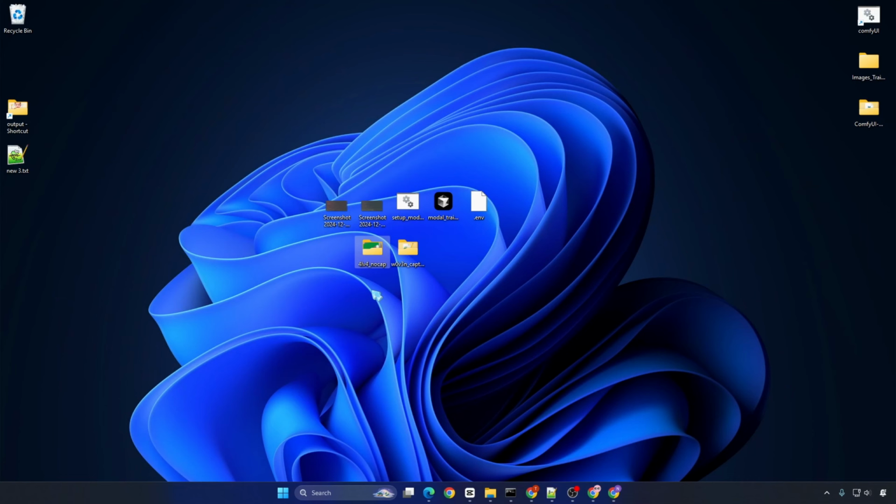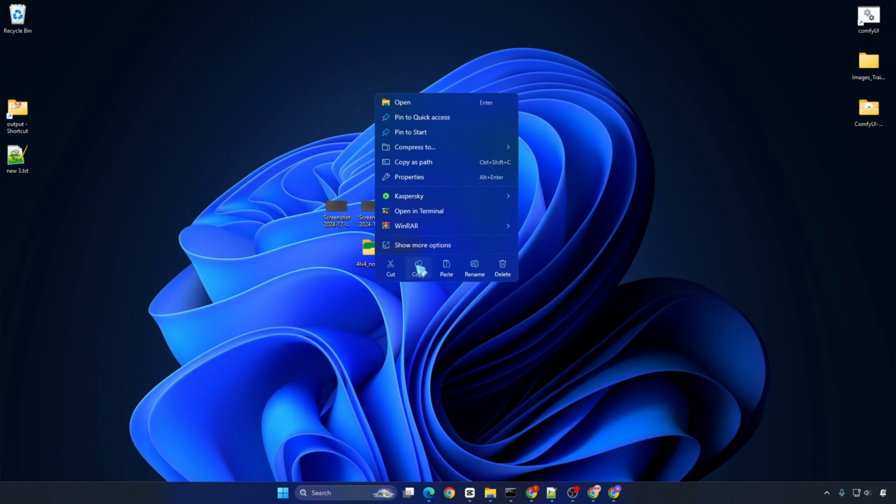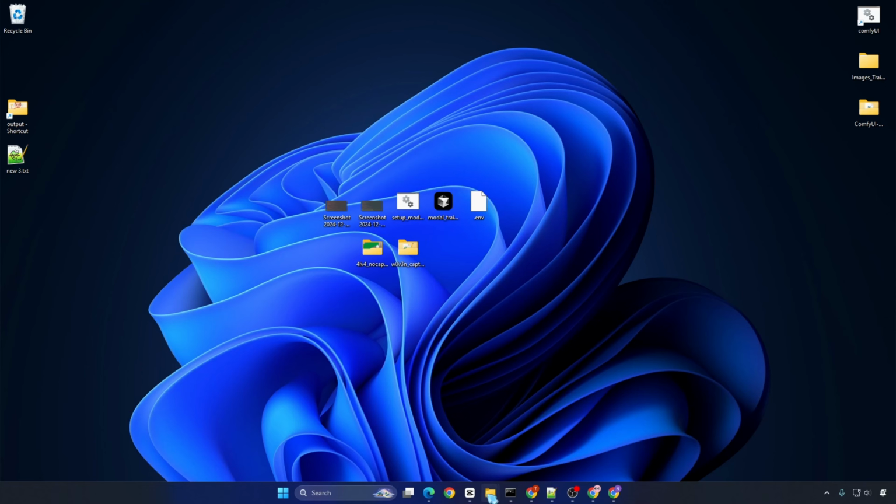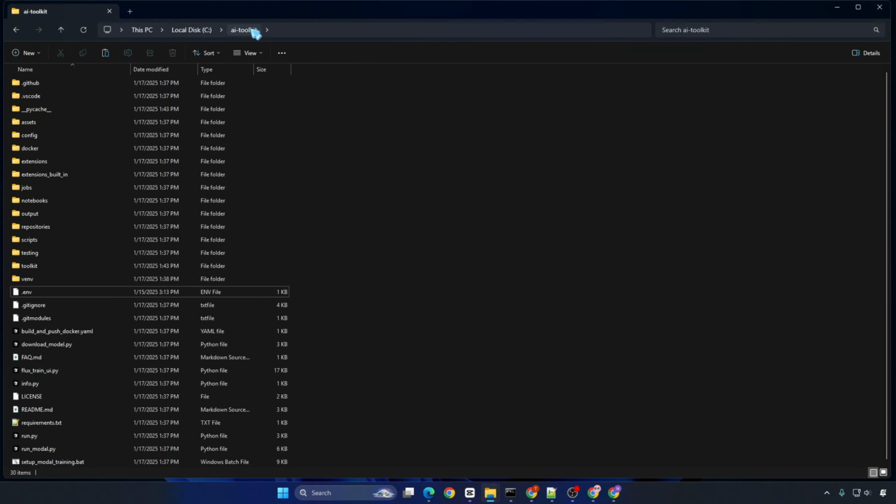To make it easier to manage, I named the folder containing the images with details like the trigger word, whether it includes captions, and the version. Then, copy this folder into the AI Toolkit directory and set the name parameter in the config file to match the folder name. This is just for convenience.